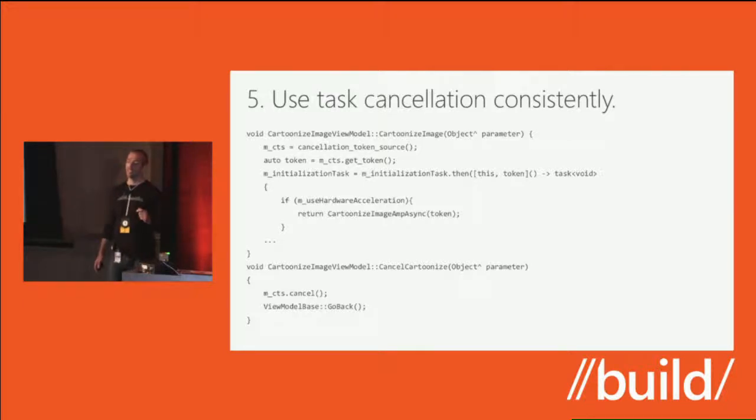Now, the cool thing about this is when you do this and you also do things within the Windows runtime, those cancellation tokens flow along, even though you can't pass them into the Windows runtime things. When you use PPL, they just go along with that, so that if they do cancellation in there, they will trigger that cancellation token to be canceled. And then when you come back, you'll want to check, hey, if this thing got canceled or not, I need to stop this operation. It's a good idea to check before any long-running operation and after any long-running operation that, hey, did somebody cancel this, yes or no?